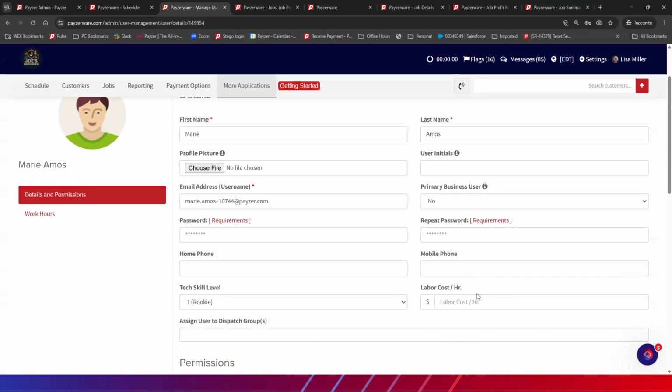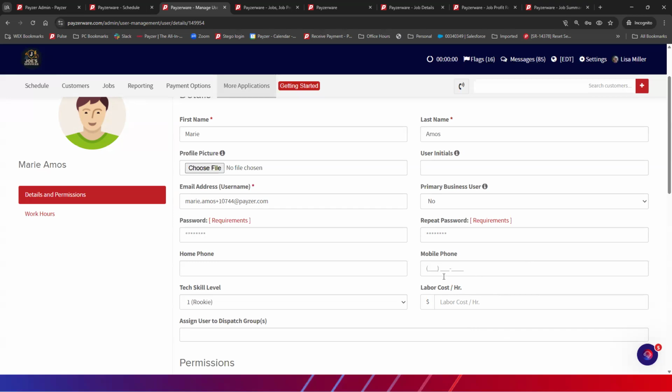And some companies decide that they're going to take their person who makes the most amount of money and the person who makes the least amount of money per hour and average that out and put that labor cost on all jobs so that depending on if it is a more expensive person or a less expensive person, they're pretty much covered.